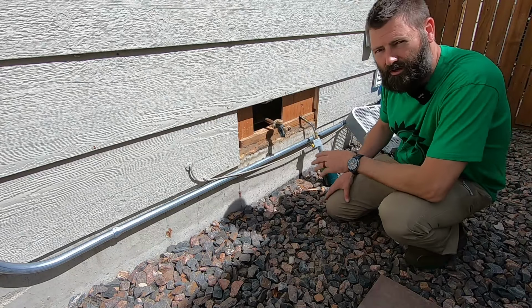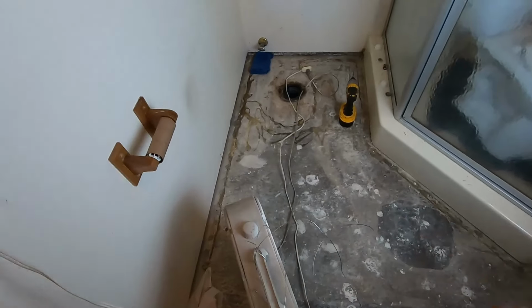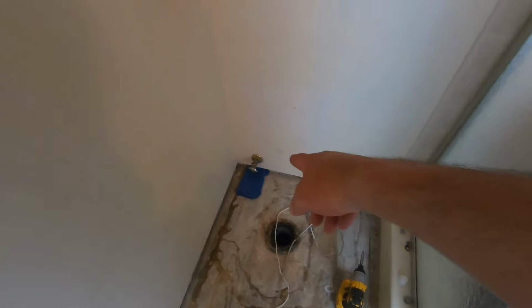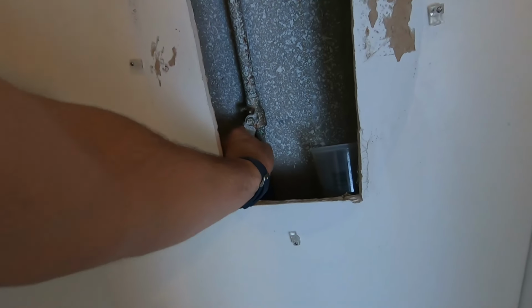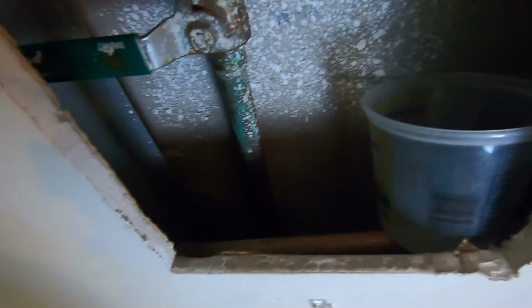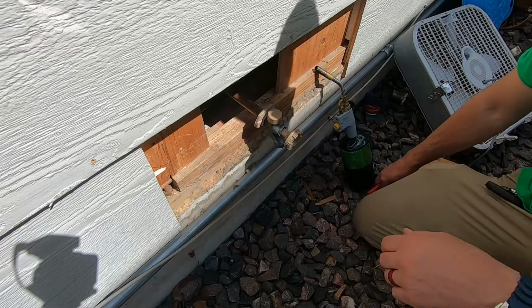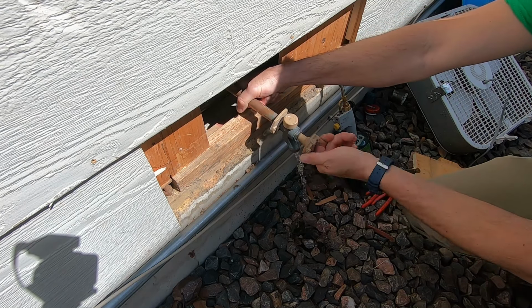Now first I got to shut the water off to the house and drain all the water out. Back down in the bathroom, floor looks really dry. Only had a few drips out of our toilet water shut off. And right now I'm going to shut the water off to the entire house. They don't have an isolation shut-off valve for just that hose bib. The water's off to the house, and I've relieved quite a bit of the pressure inside.